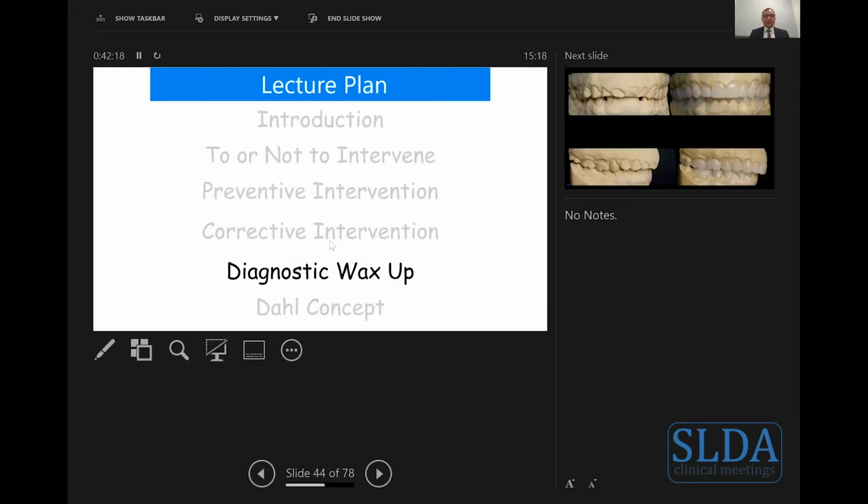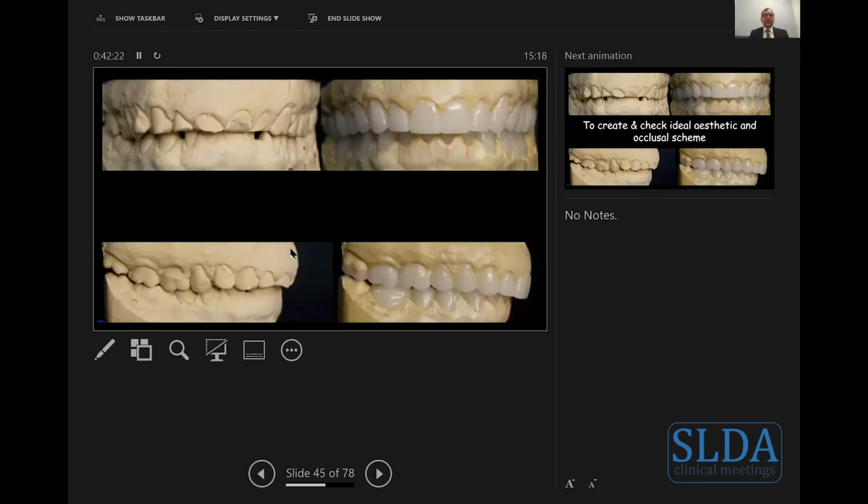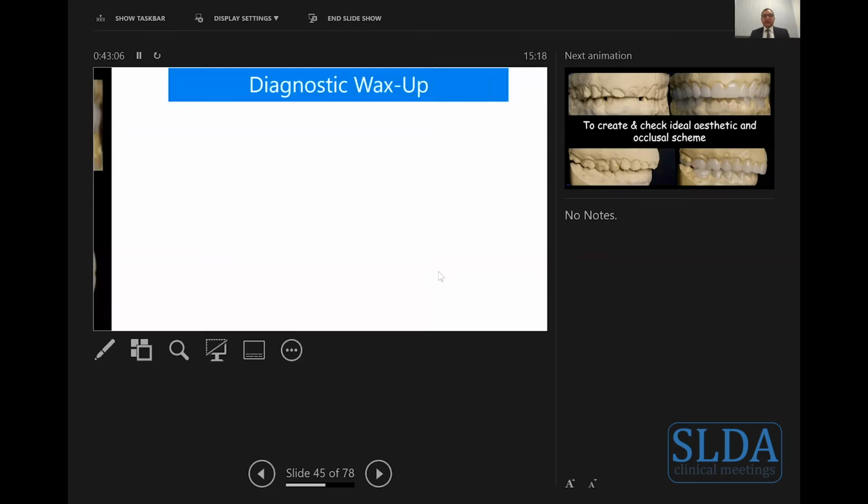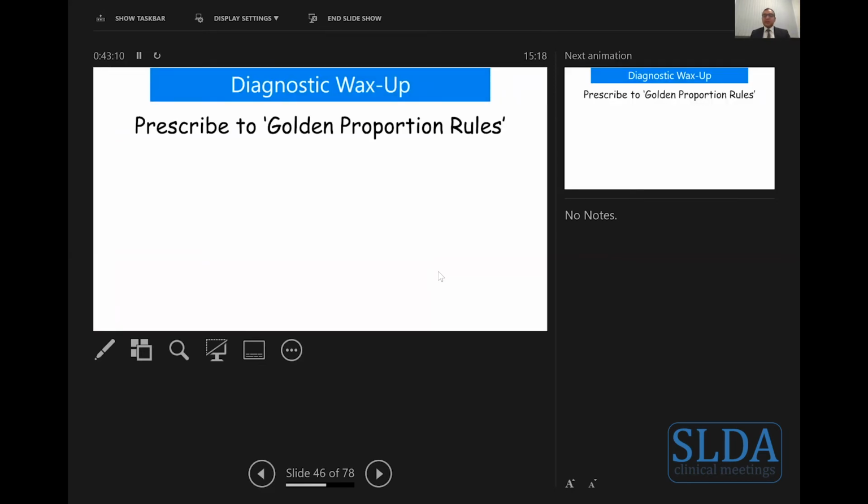I did mention diagnostic wax-up, so I thought it might be useful to look up diagnostic wax-up. So if that's my tooth wear case, I would make some study models, articulate them, and then instruct the lab about doing an ideal wax-up where the teeth would look very aesthetic and in their correct golden proportions. And it would also help with our treatment planning, patient education, and checking the practicality of the treatment that we want to do, and whether we can get ideal aesthetics as well as whether the occlusal principles can be satisfied or not. Satisfying the occlusal principles is important. Otherwise, that is one of the reasons why often these kinds of restorations fail.